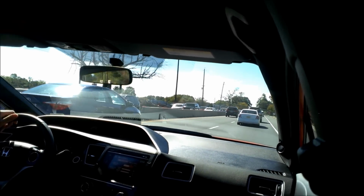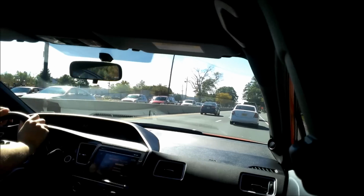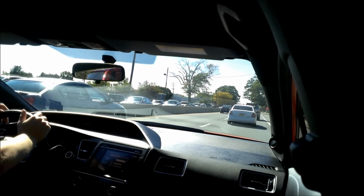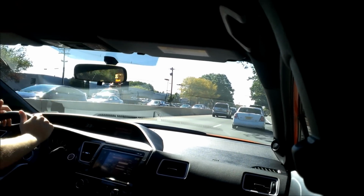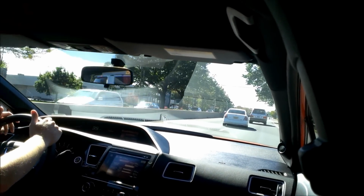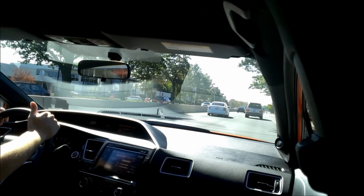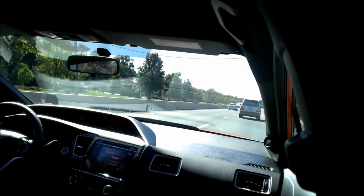And overall, those are just my thoughts on how this car performs. It's not bad, it's not excellent, it's just a fun car, that's what it is. And that's also pretty much why I bought this car. I talked about it in my last video, but I was looking at other cars like the GTI and WRX, but in this car, you have the most amount of fun.